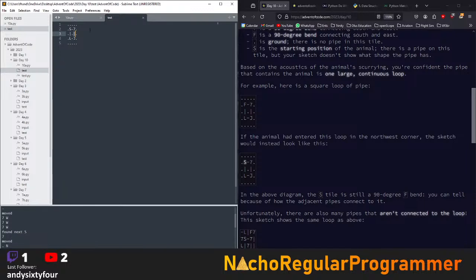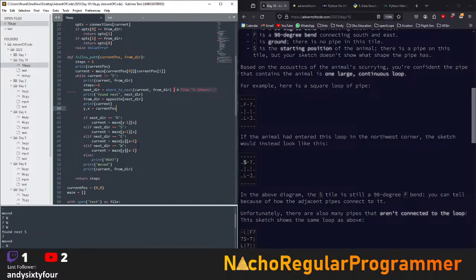Moved, and it didn't move south. Because what I haven't done is I haven't updated... well, that doesn't actually matter, does it? No, it does, yes. I haven't updated current position.